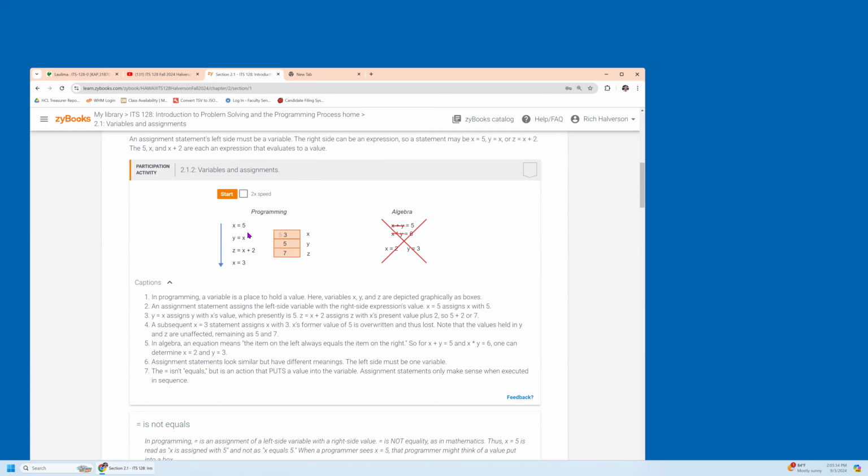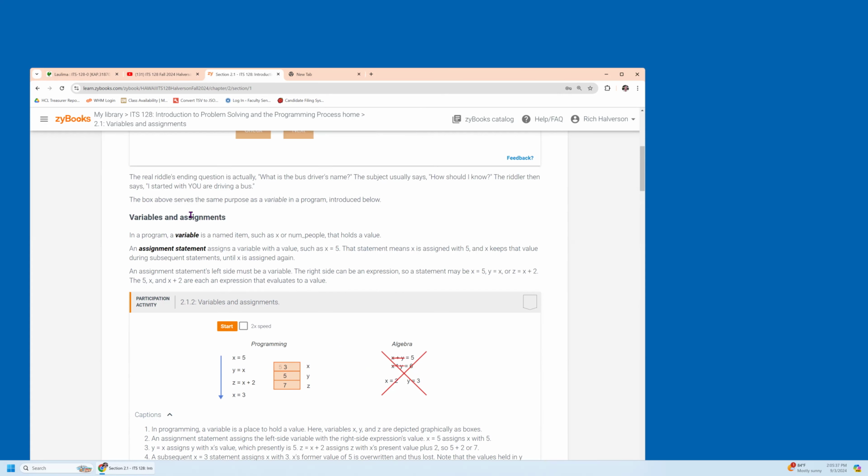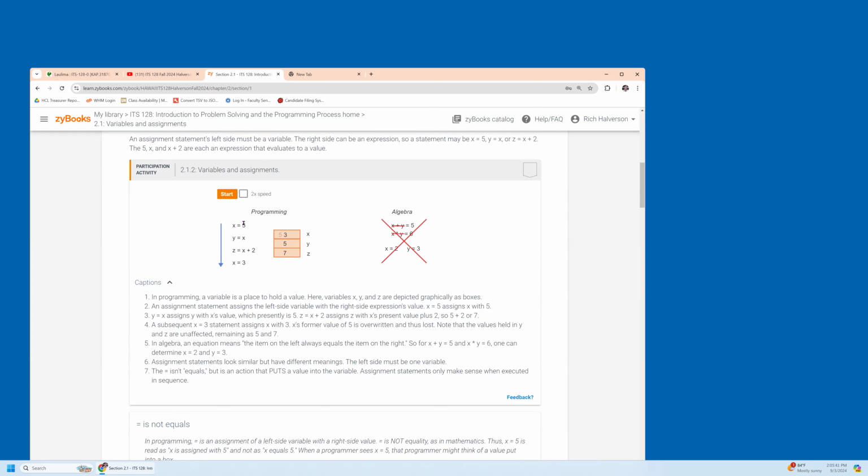Here we have variables and assignments. We talked about assignments already. So an assignment is you have a variable on the left side, and on the right side, which we'll learn more about, you have an expression. So you evaluate the right side, the 5 here, and then that value gets stored into the variable on the left. So here we're putting the value 5 into the variable x, so x equals 5. Here we're putting the value x into variable y. So now y is also equal to 5. They're separate variables, each of them has the value 5. Here, this is an expression, 6 plus 2. So we take x, which is 5.